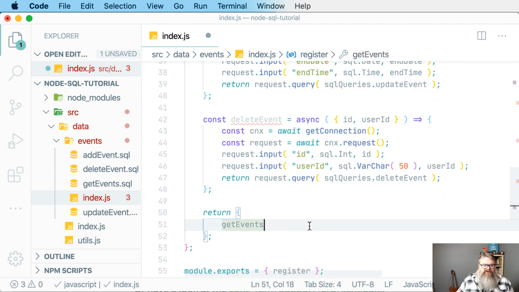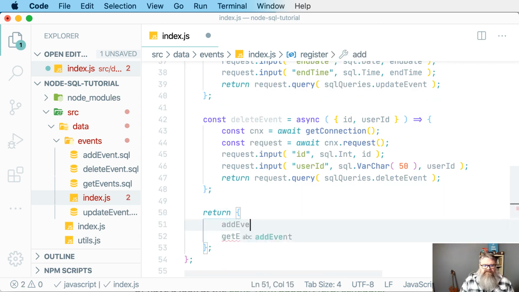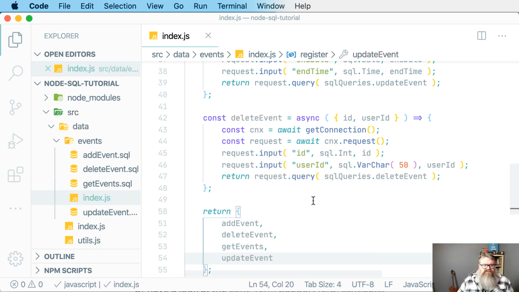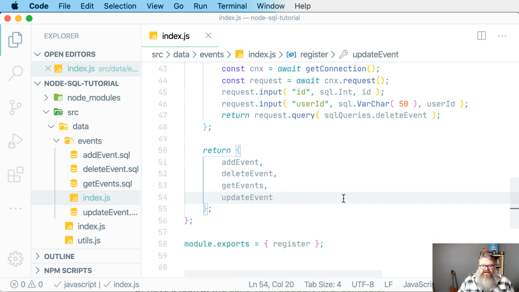And finally, we need to return those functions from here, so the client has those.